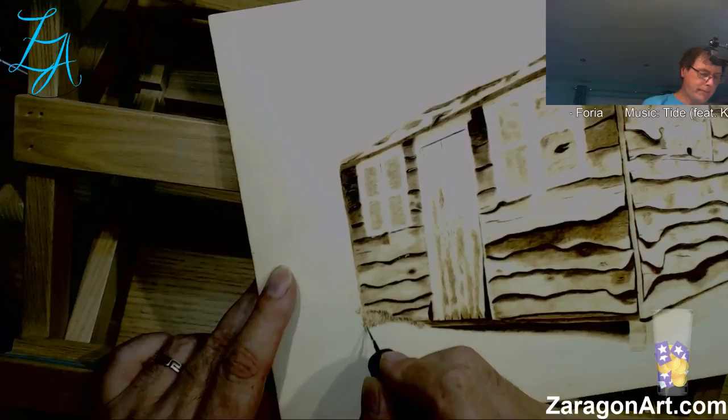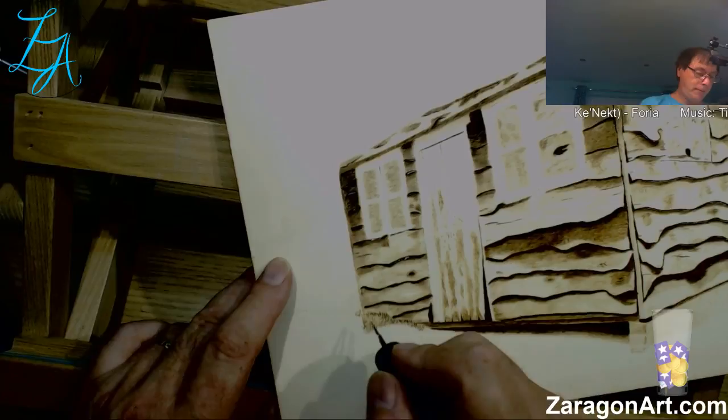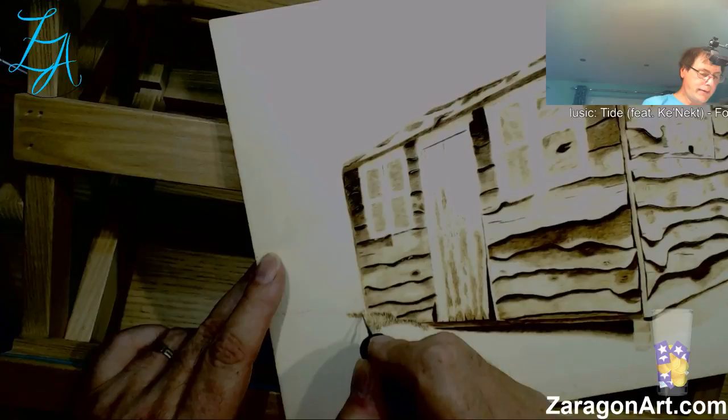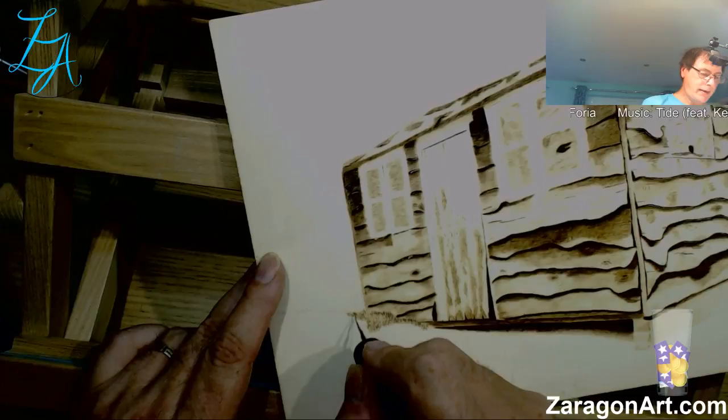And I'm also working top down because the front grass is in front of the back grass. You know, this grass down here is in front of the grass behind it. And so if I do it the other way, again, the patterns don't quite match up. So you have to follow the real textures.